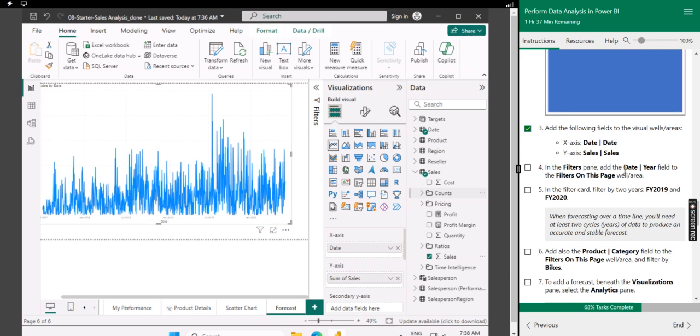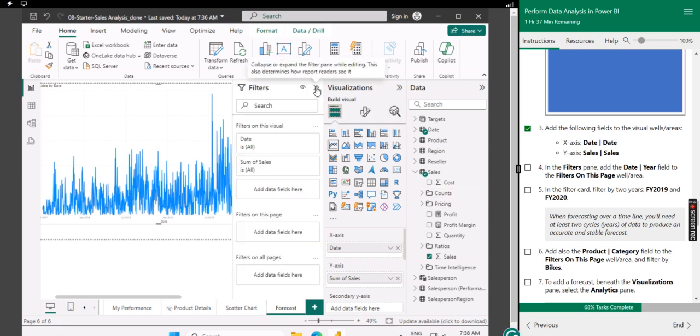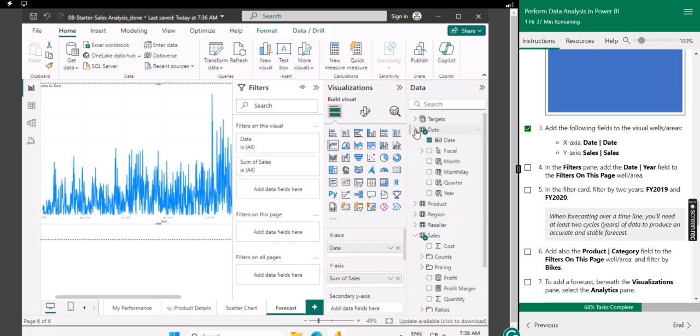In the filter pane, add the date year field to filter on this page. So let's go to the filter pane and add the date table year field to filter on this page. This is the year, filter on this page.